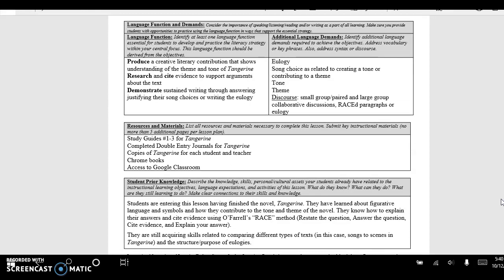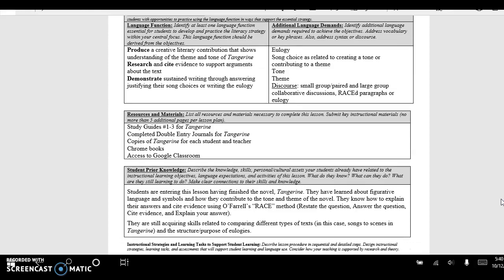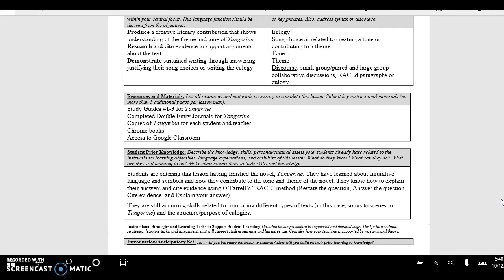additional language demands, which I didn't cover in the empty one, but it's basically the discourse. Like, how are you going to arrange your class? Are there going to be small groups? Are they going to be paired together? Are they going to be able to help each other do certain things? And I think that's also important, small groups, because most of the time the students don't want to just hear from the teacher, and small groups are really important because they help the students learn from each other.